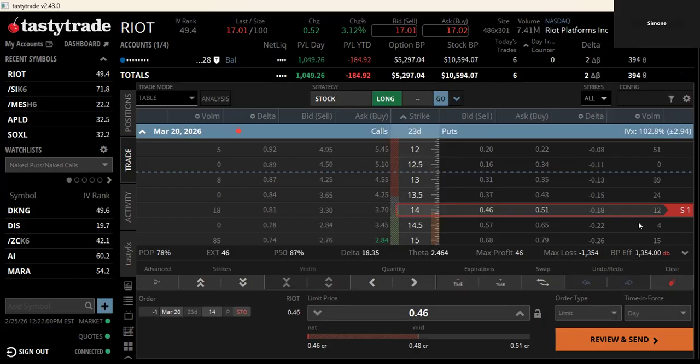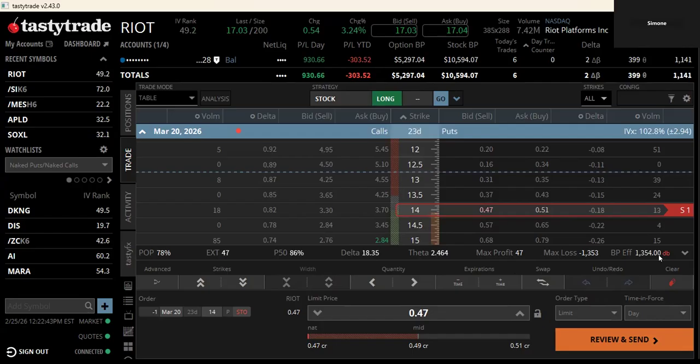But that's a naked put or a cash secured put because I have the capital. So it's considered cash secured. Naked just means you don't really have the capital to get the shares if you're put the shares. That's all that means. Cash secured means you've got the capital. I happen to have the capital to take hold of the shares if I wanted to. But I still would not do this trade for this reason. Even though it's a nice 3% return, I'm only collecting $47, but I've got to put up almost $1,400 of risk to do so.